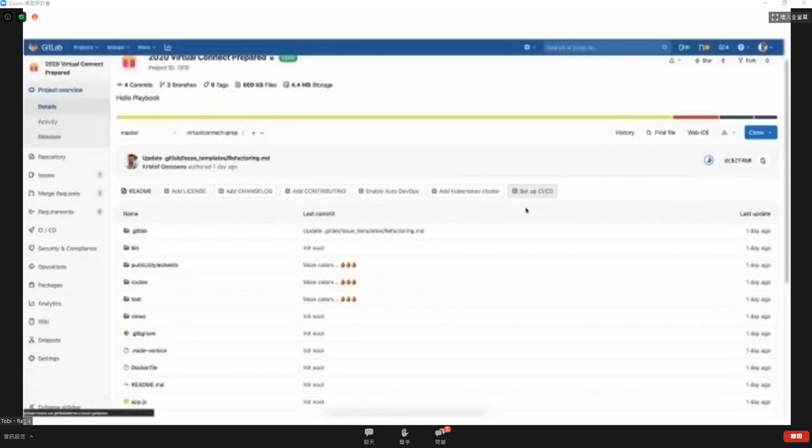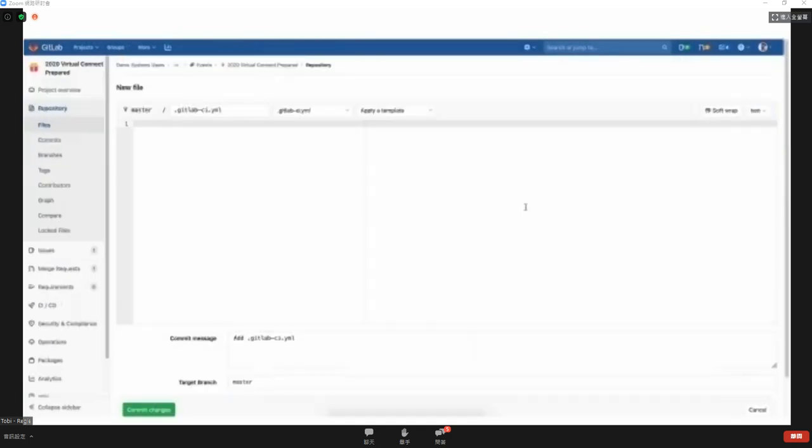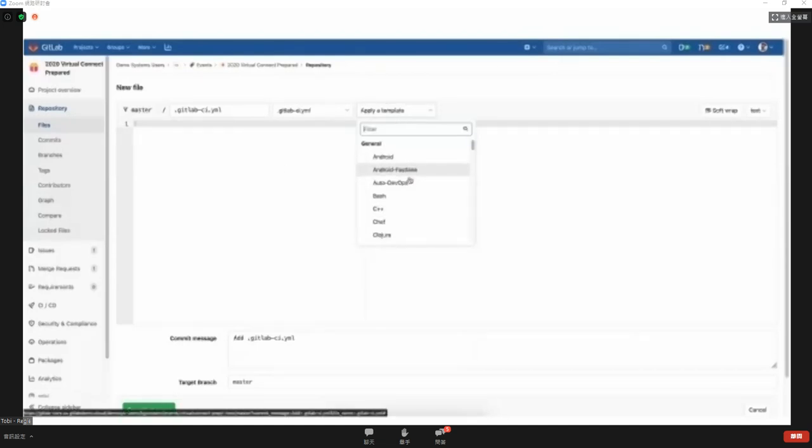If I click on the Setup CI/CD button, which is now available since Auto DevOps is no longer enabled, here we're going to write our CI/CD file, or GitLab CI YAML file. Of course, we can do this from scratch, or we can decide to use one of the predefined templates.